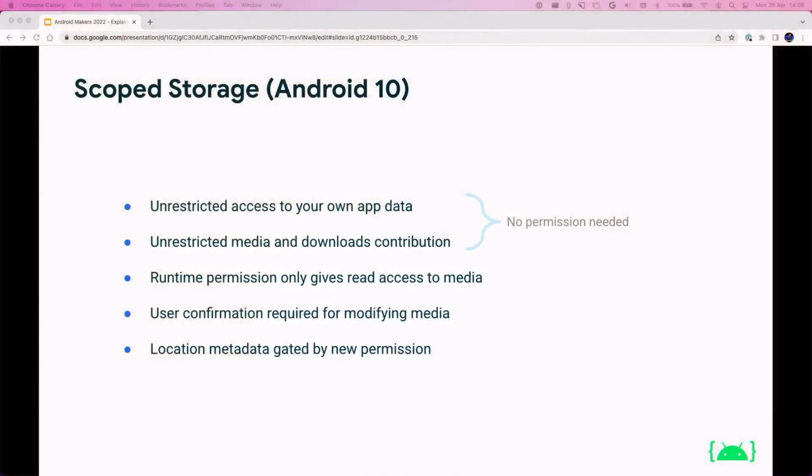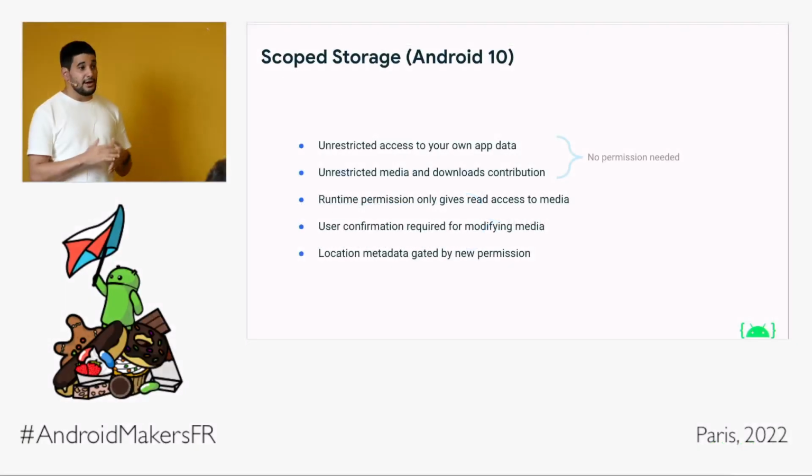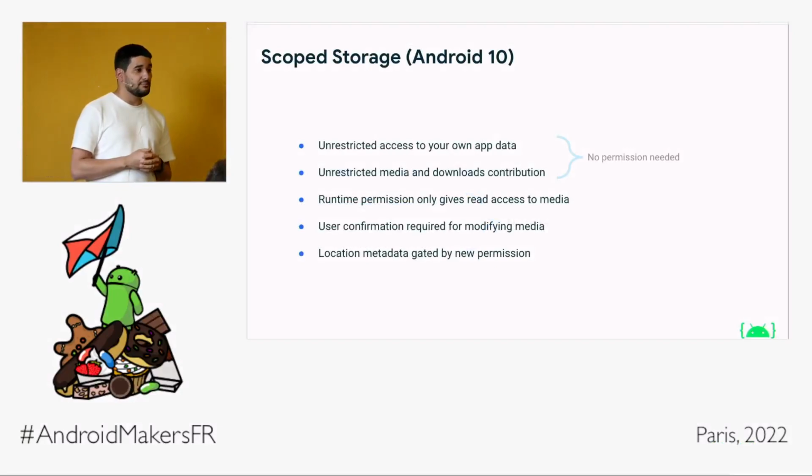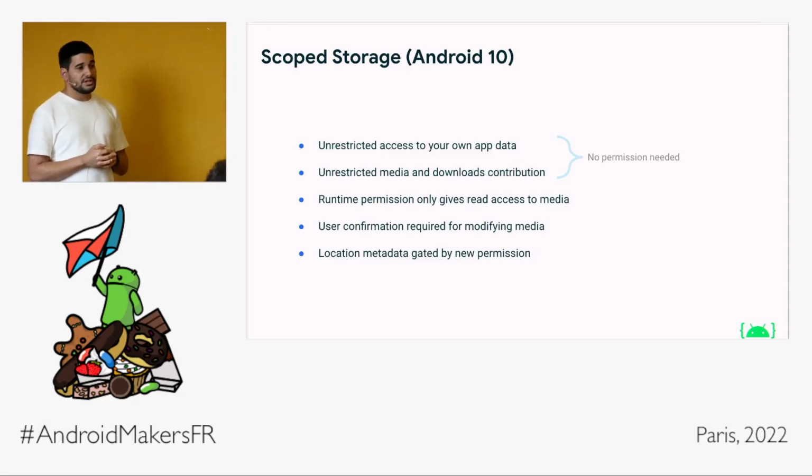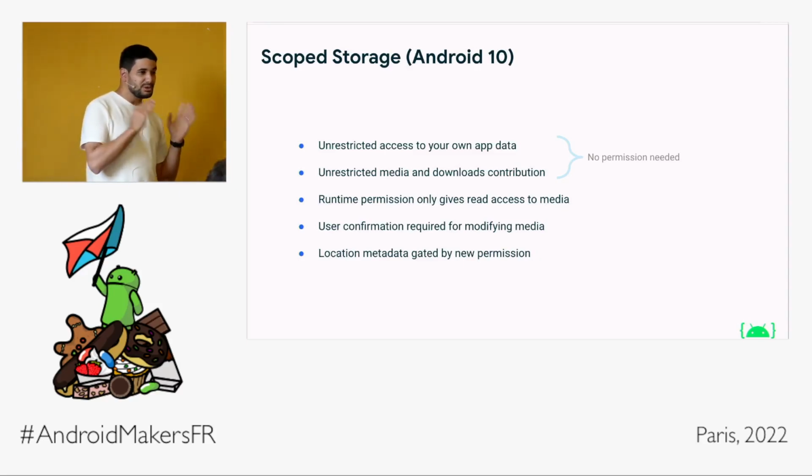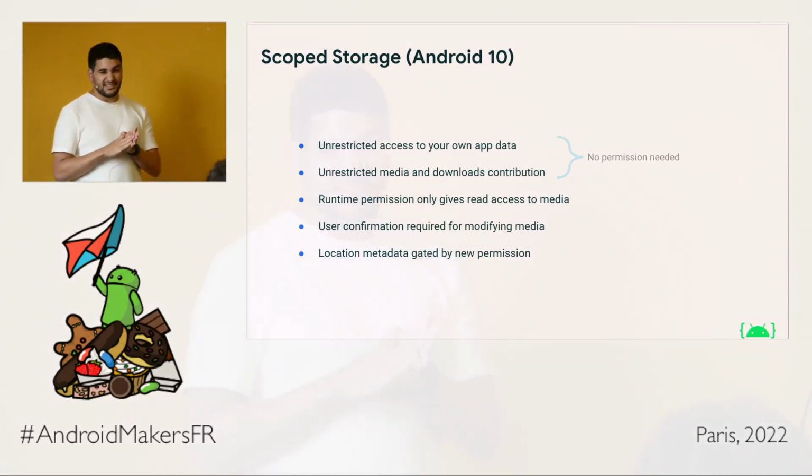So scoped storage, what it means for developers, it means that you own your app data. No one else can access it. So anything on the external storage is not available for other apps. You can add files without permission. I think that's maybe one of the biggest things I want to tell all of you: if you're just adding files, you're not modifying other people's files, you're just adding them. So let's say you're a bank app, you're just downloading bank statements, you don't need any permission from Android 10. You can just add them, whether it's on the download folder, on the document folder, you don't need any permission. So if you keep requesting it and keep getting refusal, well, it's kind of your fault at this point.